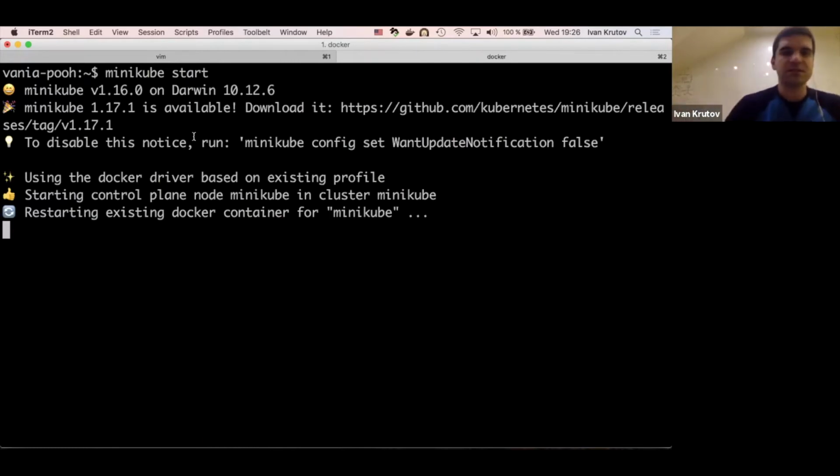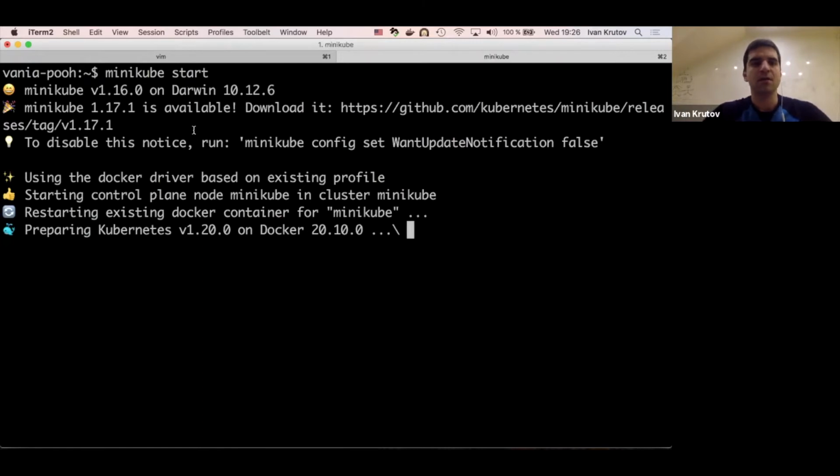After several minutes, you will have a Kubernetes cluster running locally. Here it says restarting existing Docker container, because I have already executed this minikube start command and already have an image on my machine. So it will just start the image and configure the tools on my machine to work with this cluster.